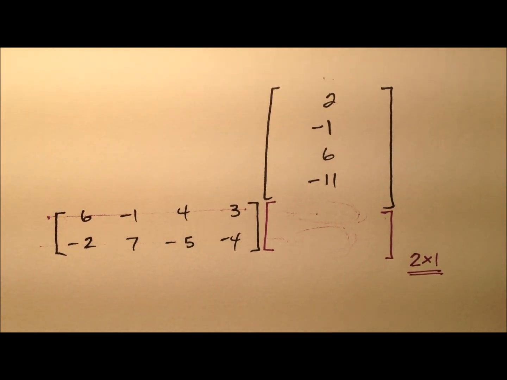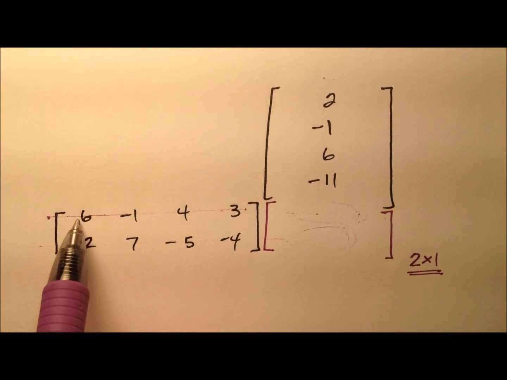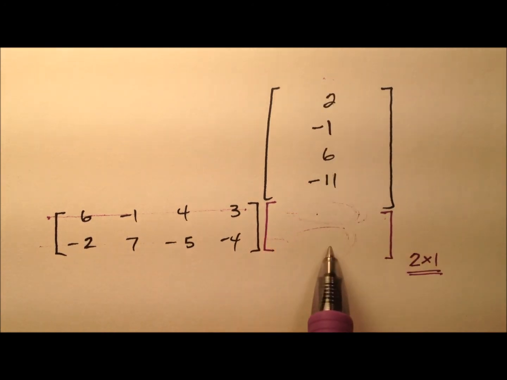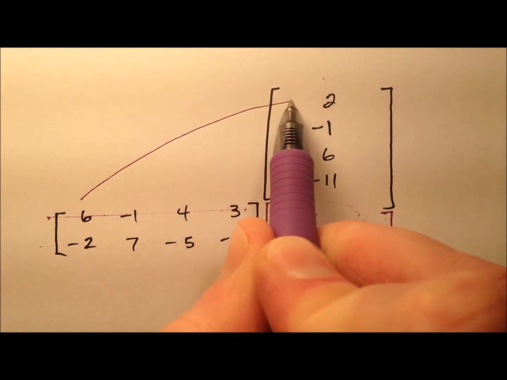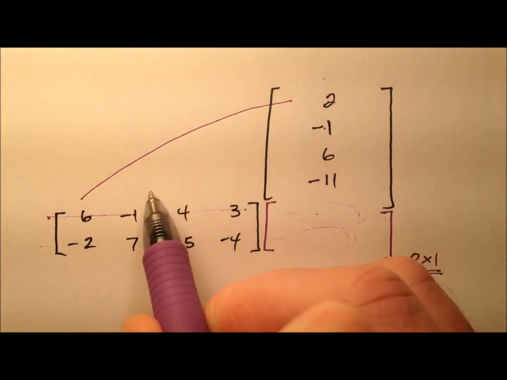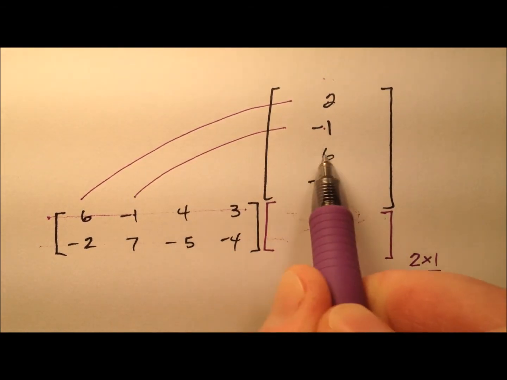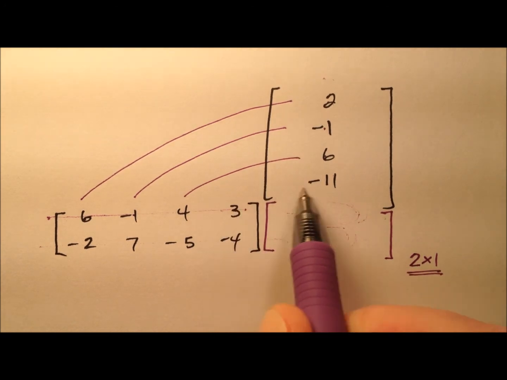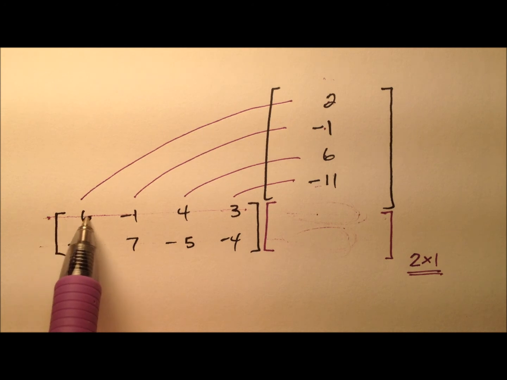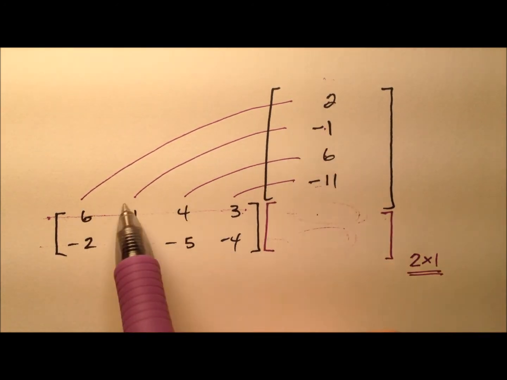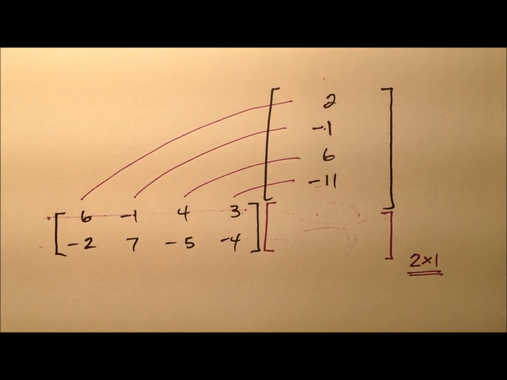So what we're doing for this multiplication process, and when I say across the row and down the column, we're going to take the first entry here and the first entry here and multiply them. Second entry, and multiply. Third entry, and multiply. And final entry and multiply. So that's what I mean by across the row and down the column: we're just matching up all of these pairs. We're going to multiply all the pairs and then add each of those products together.